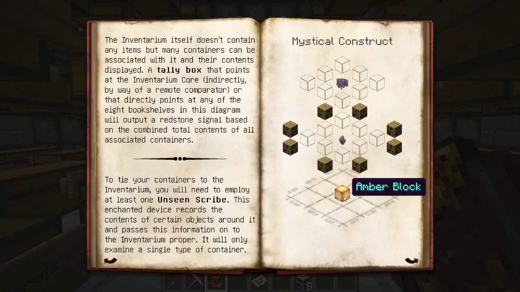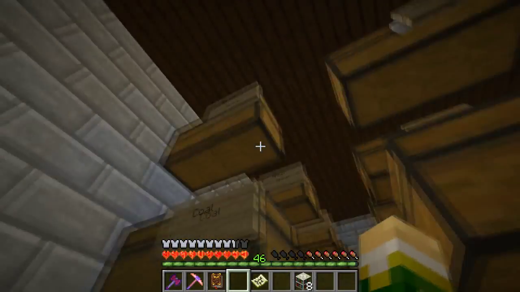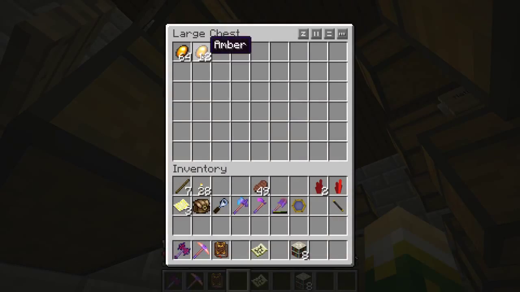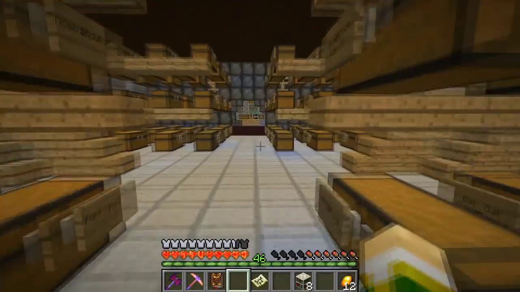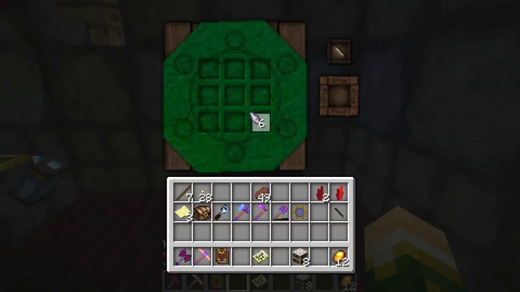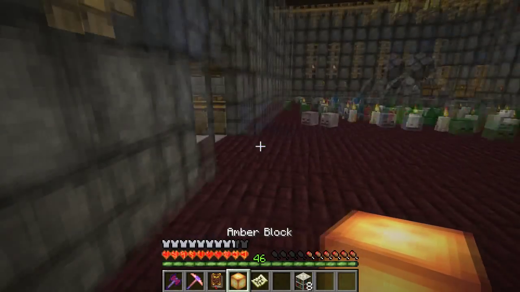We need an amber block. So let's go get that too. Where is amber? There it is. We also need an Ordo shard cluster, which is just 6 shards. Okay. So we need one of those. And we need an amber block.